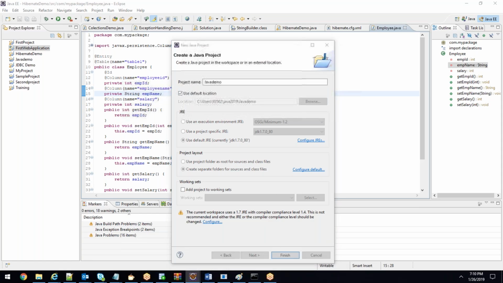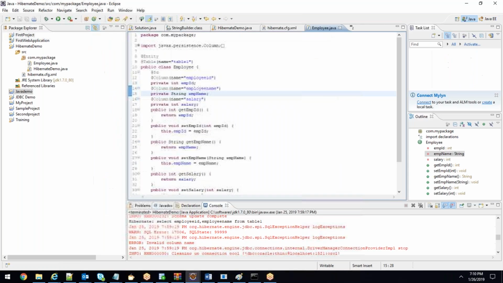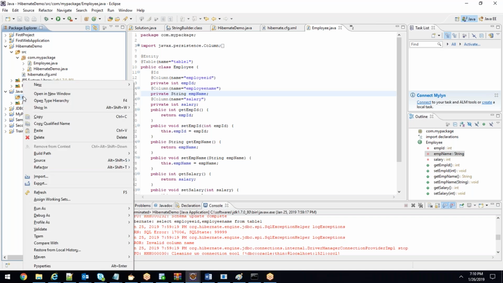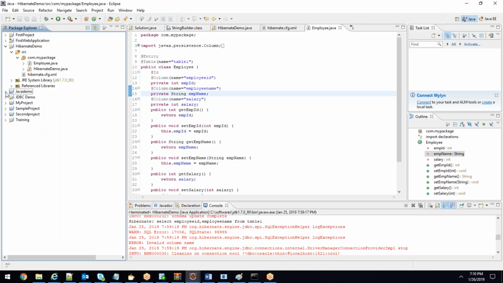Finish. When you create a Java project, by default you get this SRC folder. This is the default project structure. Inside this SRC folder, you will create a package and create the classes inside the package.